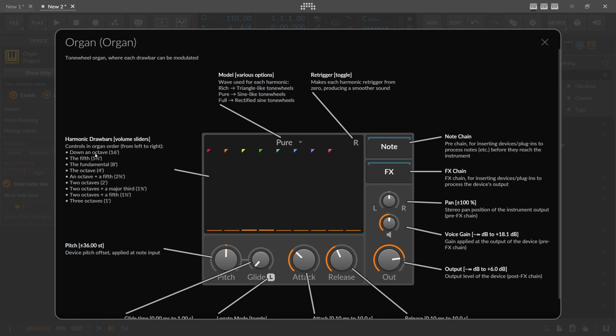The first one is actually down an octave from the current note. So when we play C3, this is down an octave, so it's C2. The fundamental, the root, that note that you actually play, for instance, if I play C3, it's this one. So this is the fundamental. This is exactly the frequency of the note you are currently playing. C3. This is down an octave, so it's basically a bass note or a sub.